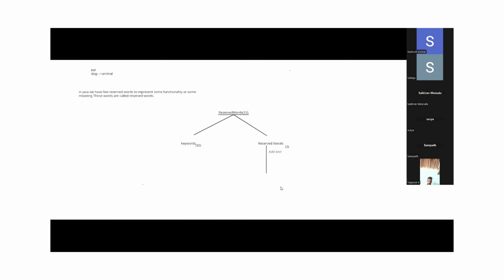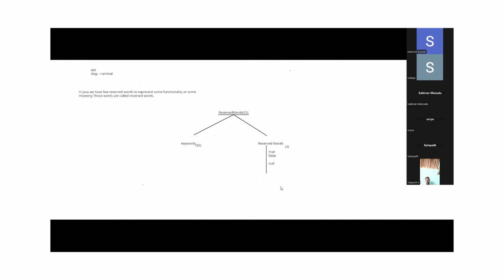These are reserved literals. True and false are for what? To represent Boolean literals, guys. Boolean values. We will see what is Boolean and everything. So true, false, null. These are reserved literals.